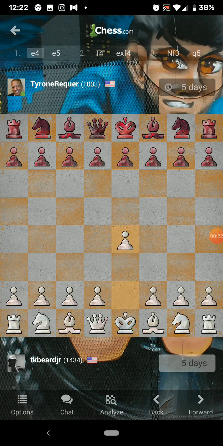So starting off, I played King's Pawn. He followed up with E5. I played King's Gambit, which is sacrificing the F pawn, because the F pawns on F2 and F7 are a weakness. So I'm offering that up early, but with this opening, if you don't play it right, that weakness can be taken advantage of. So he takes.